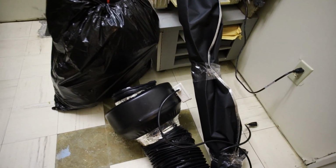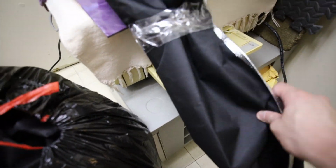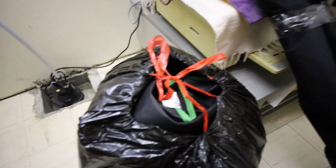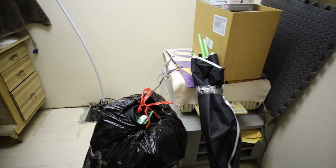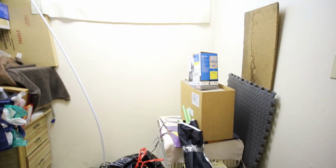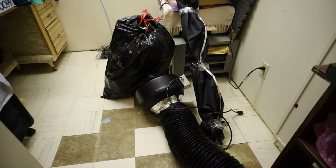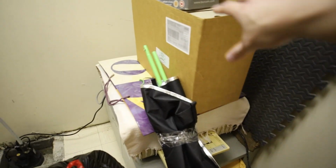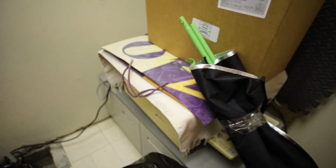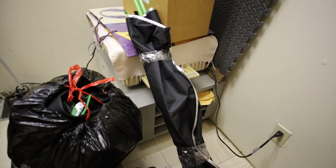This is my grow tent right here. Here's my 8-inch inline fan, and here's the VivoSun grow tent. I have it all taped up, and the casing for it right here and all that stuff. I'm gonna be doing it all in this room right here. You guys can see it's just a small little office den area, and I'm planning on taking out this old photocopier and all this old stuff here, gonna throw it out, and I'm gonna replace it with my grow tent, okay?